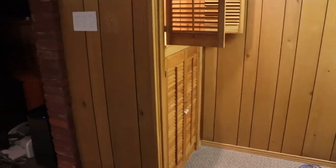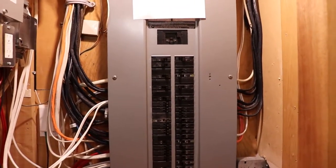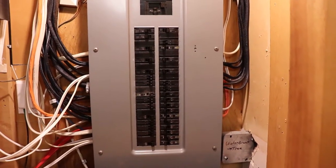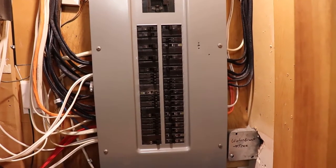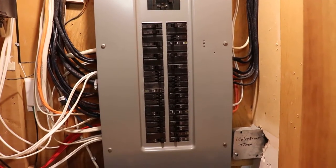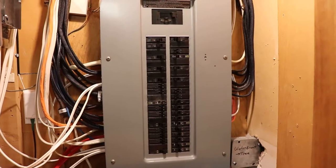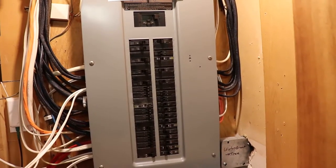The electrical panel here, you could go and buy a Leviton smart panel, but you're going to be turning your entire circuit on and off. And now with the advent of arc fault circuit breakers, they're pretty expensive. So you want as many fixtures as possible per breaker. So it doesn't really make any sense to go that route.